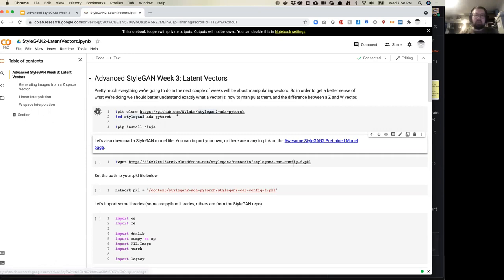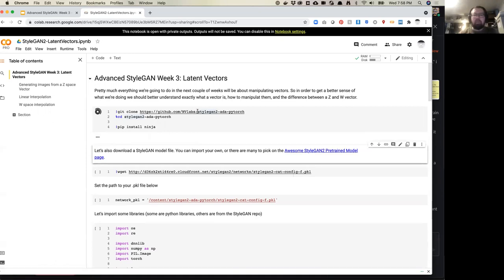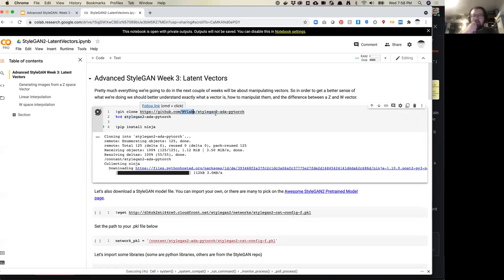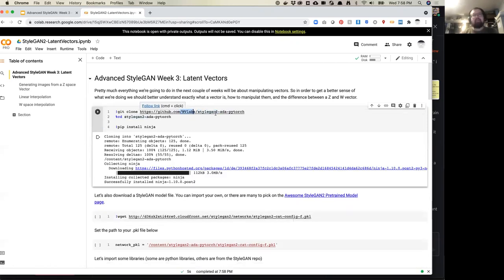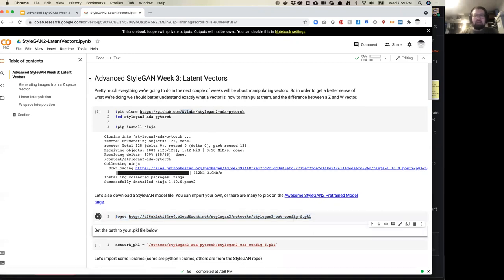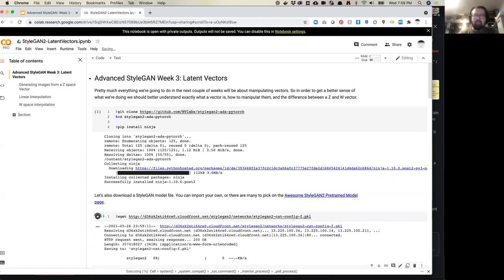So the first thing I'm going to do is install from the official NVIDIA Labs notebook, just because a lot of the code I have been adding recently has sort of made a mess of this. So I'm going to keep this a little bit cleaner and easier for us. I'm also going to download, I think this came from Justin Pinkney's awesome StyleGAN 2 model, a cat model. This is, I believe, 256 by 256, so it'll run a little bit faster for us as well.